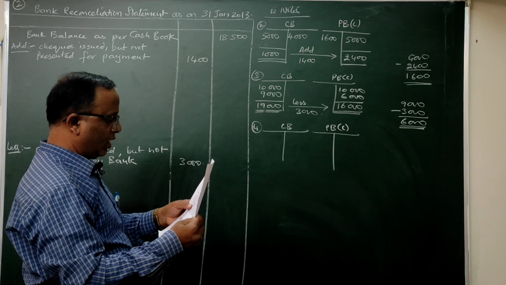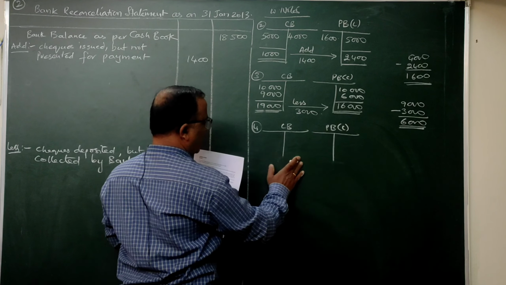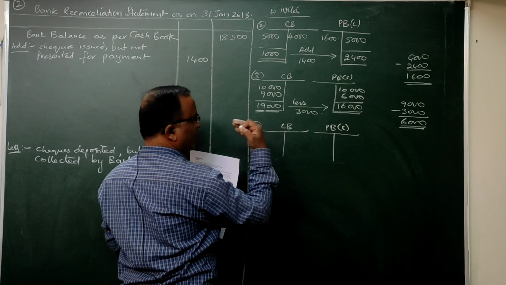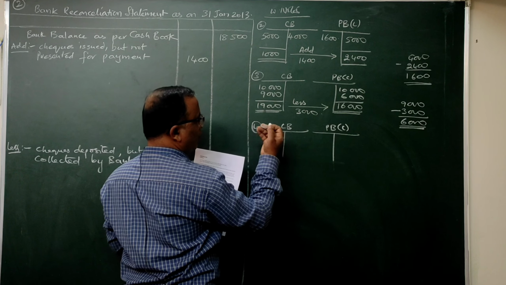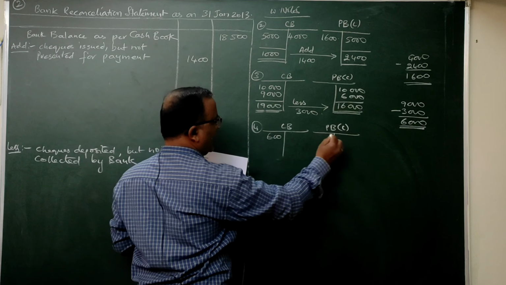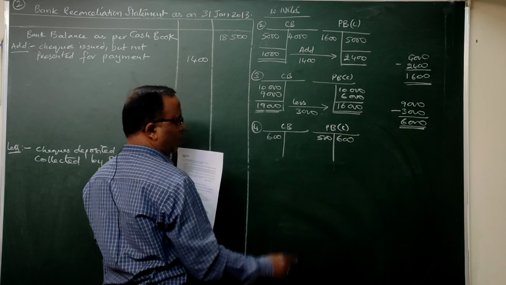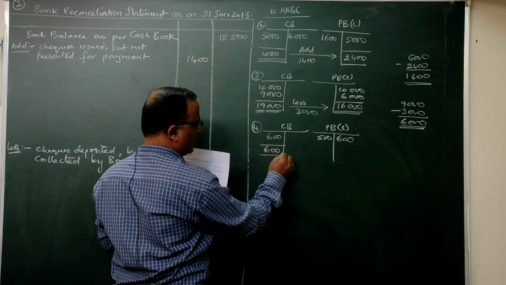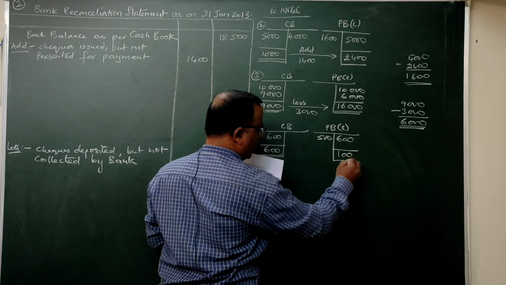See, a wrong debit of 500 appeared in the passbook. So what he says is, wrongly 500 rupees are appearing on the debit side of the passbook. So we are not doing anything, simply we are putting it as it is and checking what to do. Take some 600 as minimum balance. The 500 are appearing in the passbook, which is not there in the cash book. So the cash book will be showing 600, whereas the passbook is showing 600 minus 500, 100 rupees.